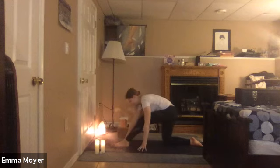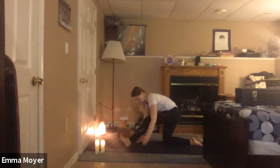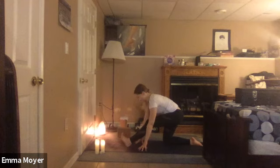Then on an inhale, we're going to begin to straighten the left leg. And we're going to flex the left foot here. More of a stretch through the hamstrings. So we're going to breathe here, gazing at our toes and the left foot. Trying to maintain a neutral spine, somewhat of a flat back. And so to achieve that, we're gonna want to have our heart lifted up a little, not caving in, folding in. And just feel that stretch.